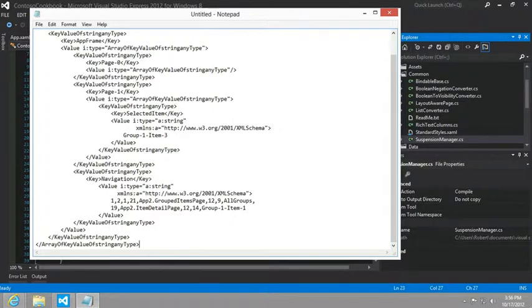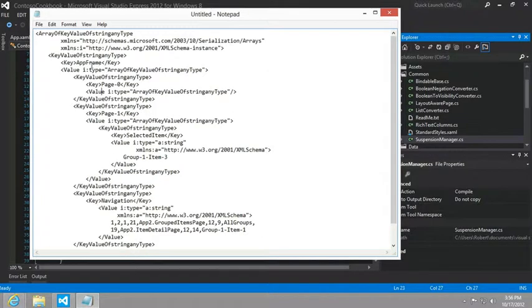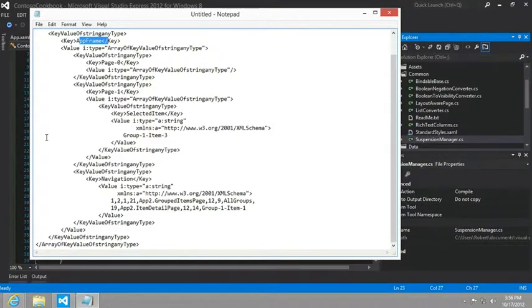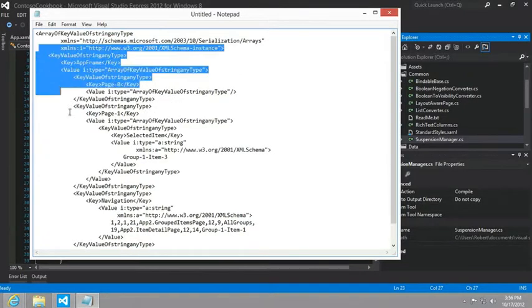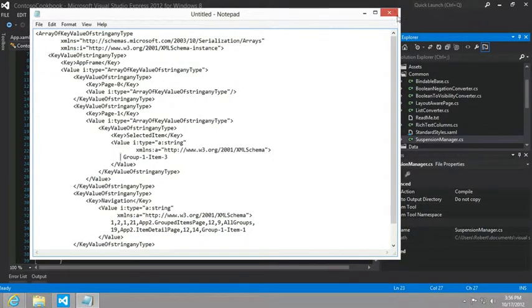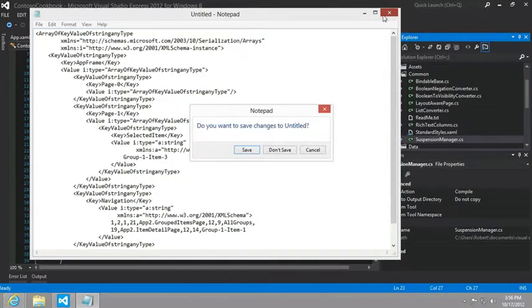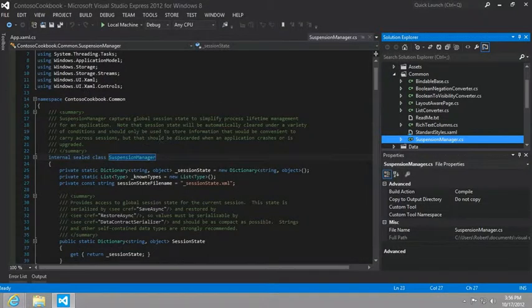You can see that this is a serialized version of an app frame. It contains the last pages that we navigated through, along with some other details in navigation history, like the pages we navigated through and the data that's needed to rehydrate those pages. I find that opening up a file format that's used gives me some clues as to what's going on behind the scenes. That's the only reason why I took that little departure there.